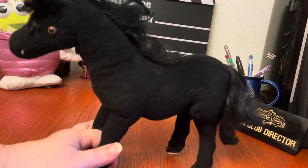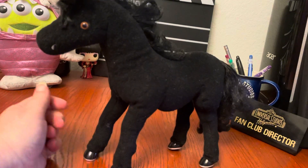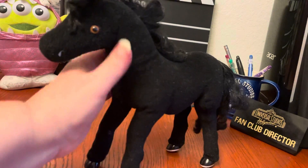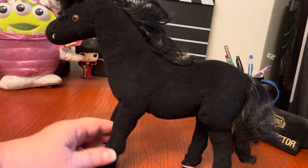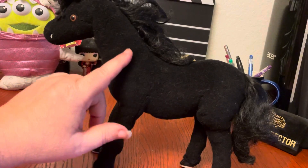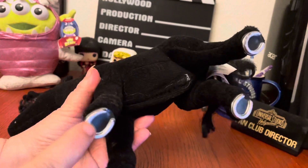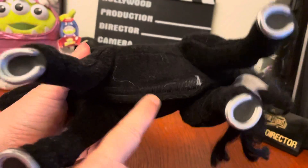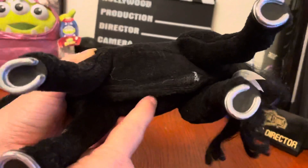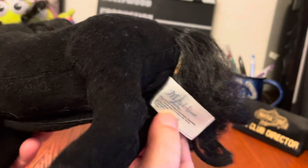The final item is something that will probably surprise you and probably something you wouldn't normally pick up — it probably doesn't even look like a pop culture item, but it is. So this little horse — when I touched him in the store, what first caught my eye was that he was very well made. The fabric is really soft and nice and he actually has metal hooves, which is very unusual. I did not notice when I bought him this Velcro seam underneath, but that's actually really important and made him even more valuable. Once I picked him up and realized he was quality, I saw the Madeline tag.